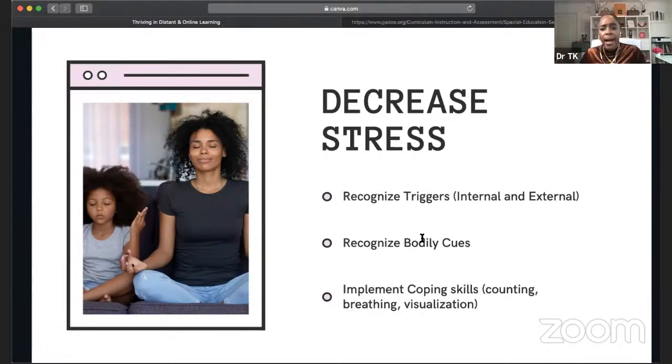And you're like, what the heck? I can't do all this right now. And it's due like in 2 days. Then what is the internal trigger? What are you telling yourself? What are the self-sabotaging statements that you're saying to yourself to make you more anxious?